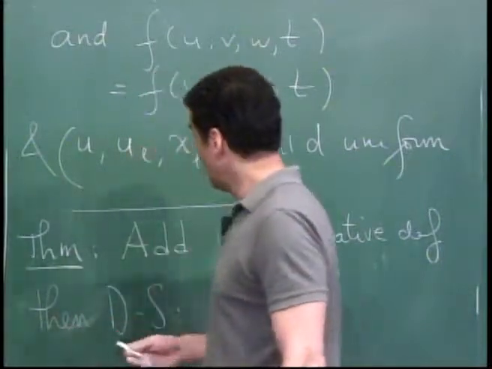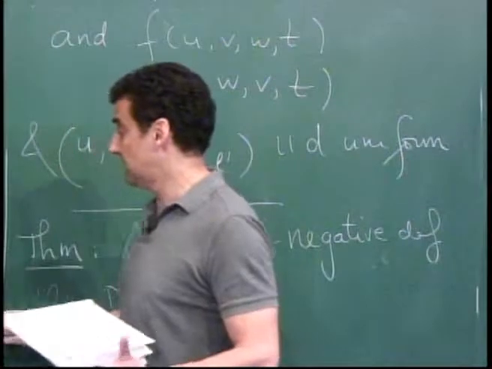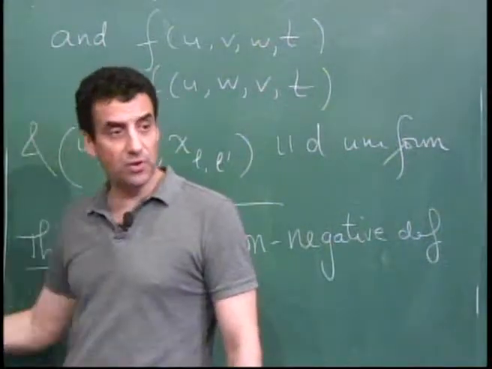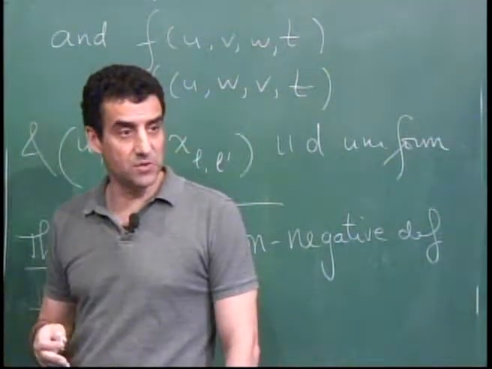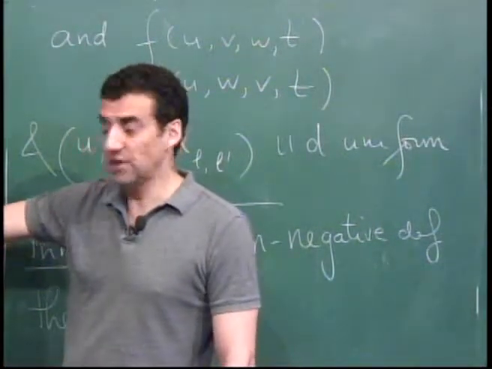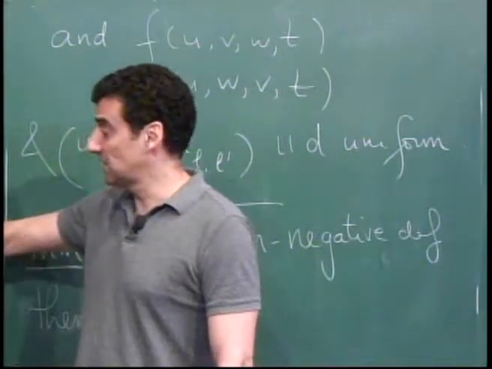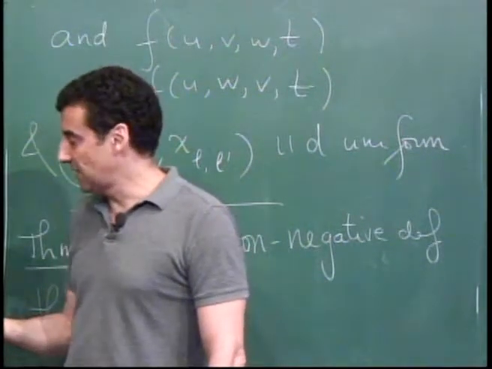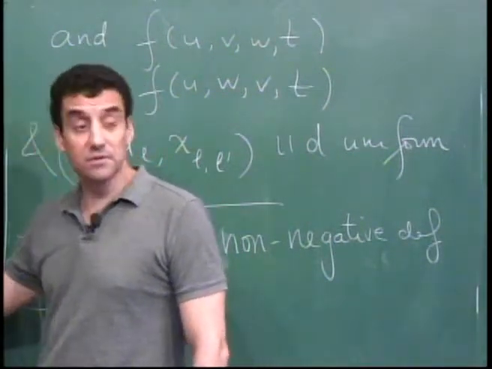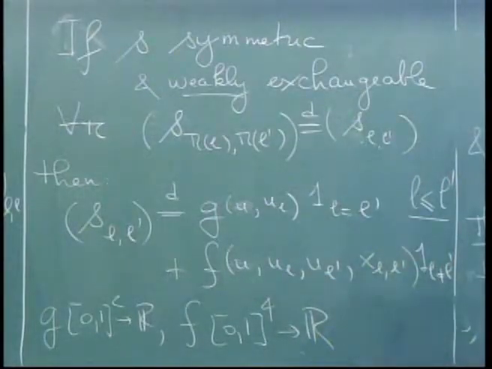which simply means that this. So look at the structure. It simply means that this F here can be seen instead of this general thing as the inner product of two vectors on a Hilbert space. And we have this correction here, which is just the A_L. Remember I had the A_L, it's just this. So when you add positive or non-negative definiteness, then you have to work, it's quite a theorem, to prove that this can be replaced by this inner product. All right? So I don't go more into that.